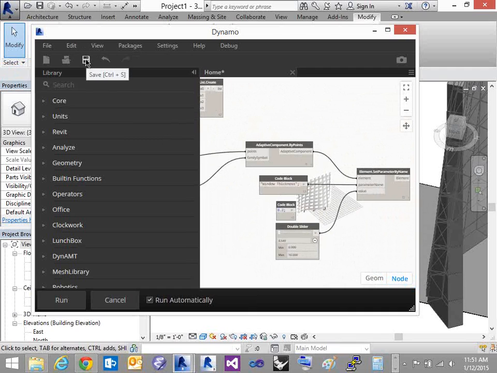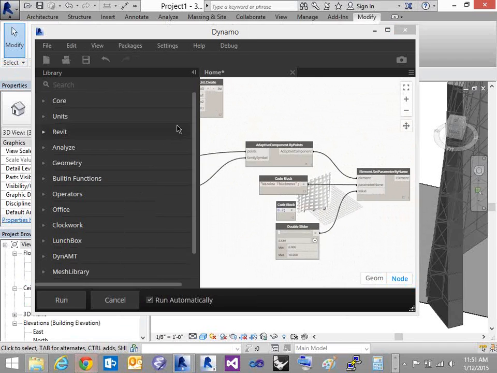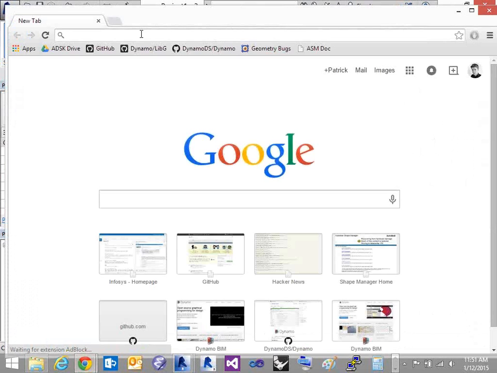Any other administrative concerns with Sherpa? This is more than a question. You mentioned there are a lot of other capabilities. Do they have good resources? Or maybe we already have that. Sure. Well, if Colin didn't show you this last week, dynamobim.org. It's a great portal. There's a Learn tab that has a lot of videos.